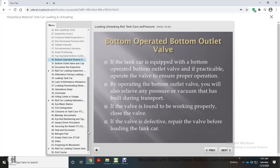If the tank car is equipped with a bottom-operated bottom outlet valve, and if practicable, operate the valve to ensure proper operation. By operating the bottom outlet valve, you will also relieve any pressure or vacuum that has built during transport. If the valve is found to be working properly, close the valve. If the valve is defective, repair the valve before loading the tank car.